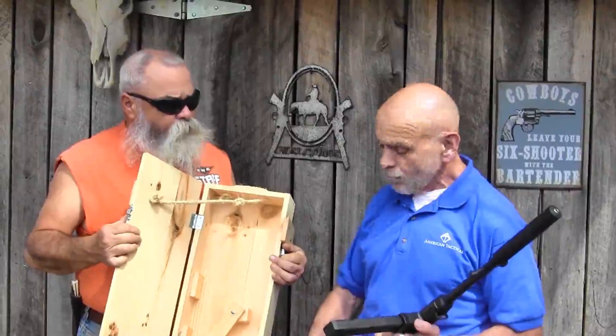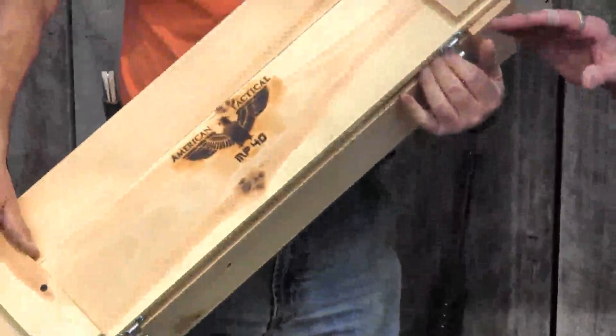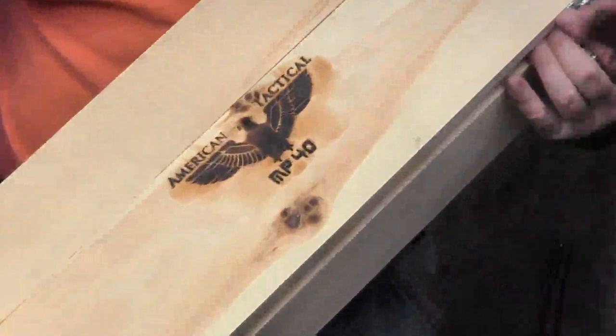And this gun comes with a wood box. This is Northern Pine, and the neat thing about the box, it's handmade in the mountains of New York, in Mount Morris, New York, by the Amish community. They use no power, everything is by hand, and it's an original box.